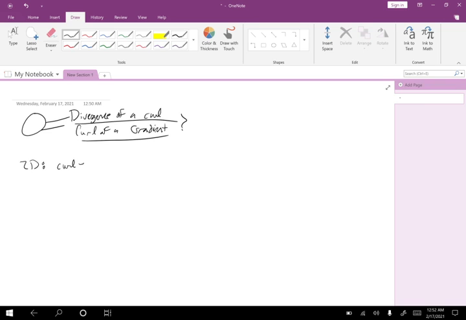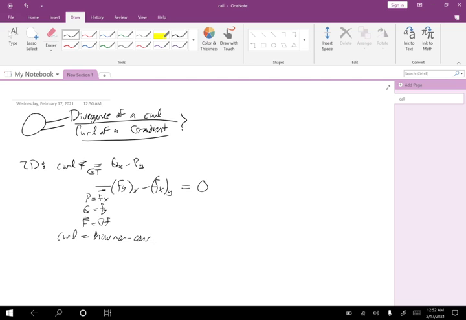So remember that the curl we called the integrand of Green's theorem. And so it was qx minus py. And if the case was that p was fx and q equals fy, in other words, our vector field was a gradient, then we got fy sub x minus fx sub y, and this is obviously 0. So in other words, the curl is how non-conservative f is, where conservative vector fields are gradients. That's just another terminology thing.